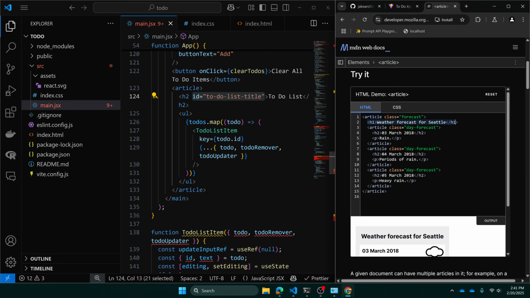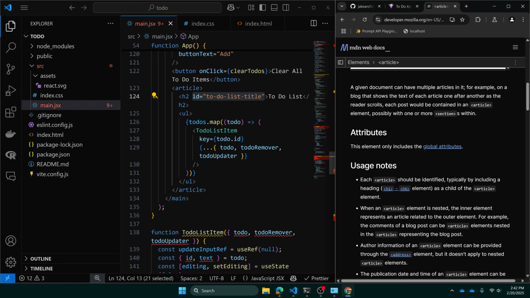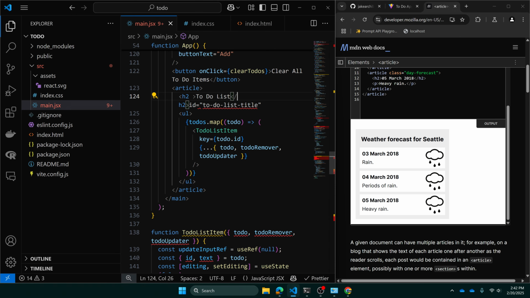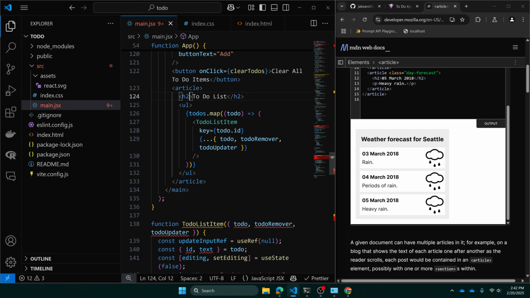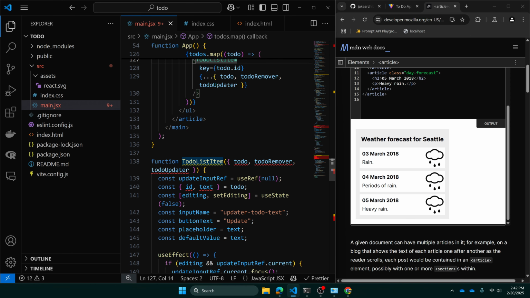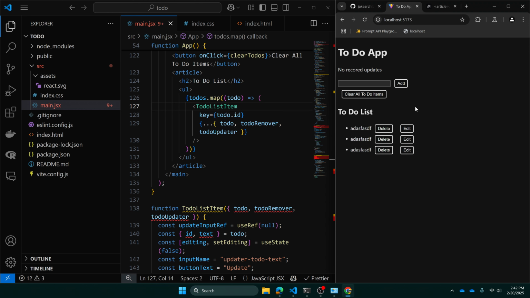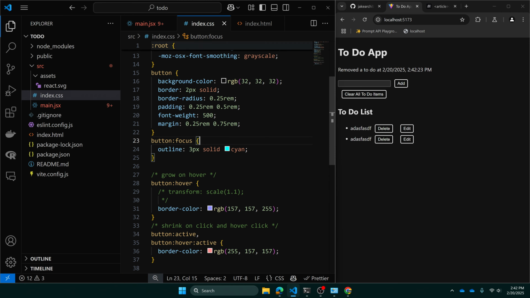Here there's an H1 inside of there, and then there's no ARIA labeled by. I think that would be for a section. But that kind of groups this content together. The to-do list items also could probably be articles, but since they're already list items, I think that's more semantic there. And our button margins might be a little bit excessive.